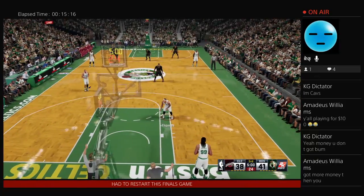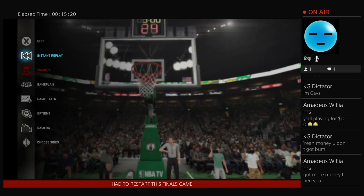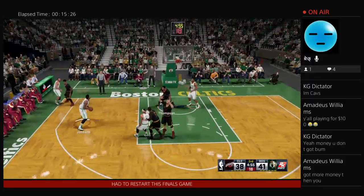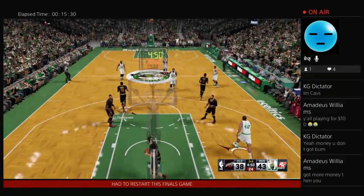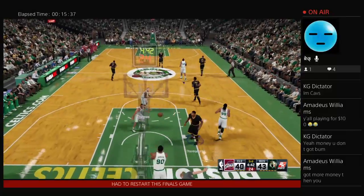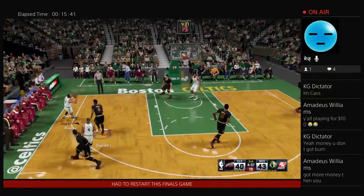Welcome back, everyone. The second half about to get underway, and it's been a close one so far. Without question, Avery Bradley displaying his skills today. And the thing I noticed most in that first half was his offense. He was not wasteful with his opportunities and also did a great job of converting with the chances he had. I agree with you, Greg. Judicious shot selection. All of his looks were good looks.